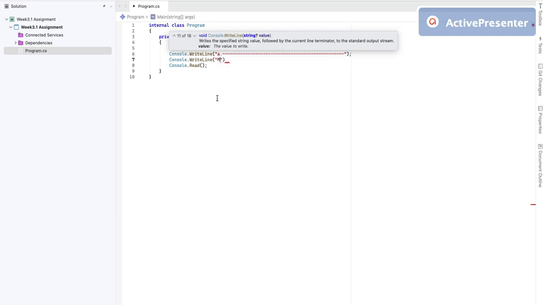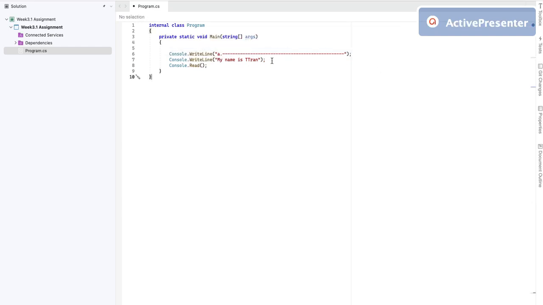So you type my name is, and you're gonna put the name in, right? That's gonna insert the name here. So that's gonna be, let's say, that's my name, right? And remember there's a semicolon gonna be at the end right here, otherwise you get an error.